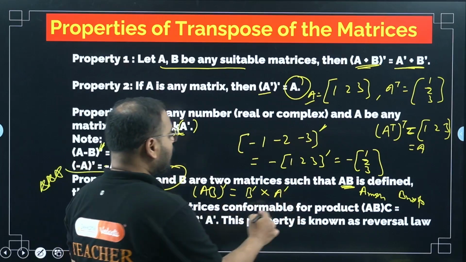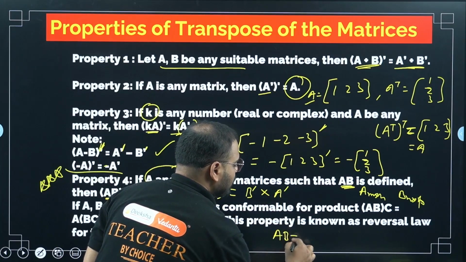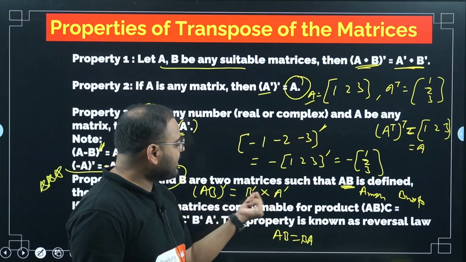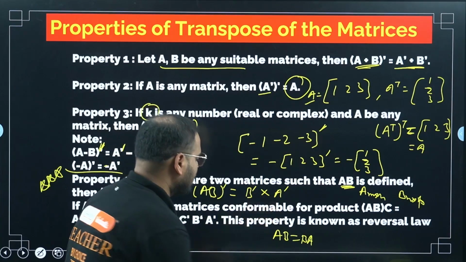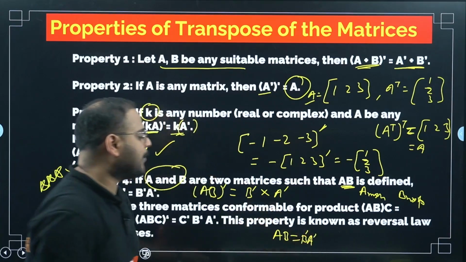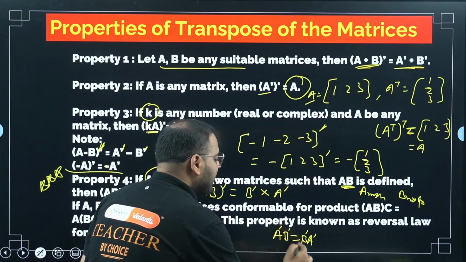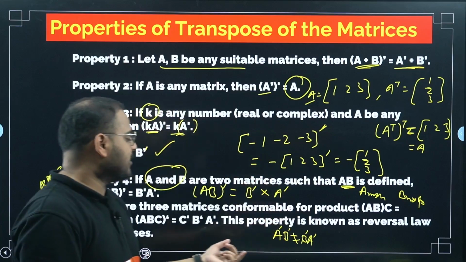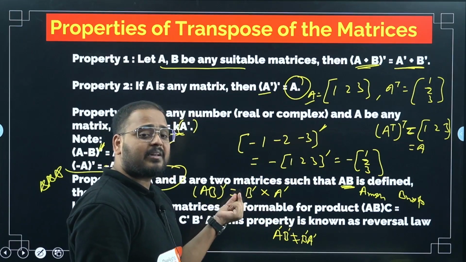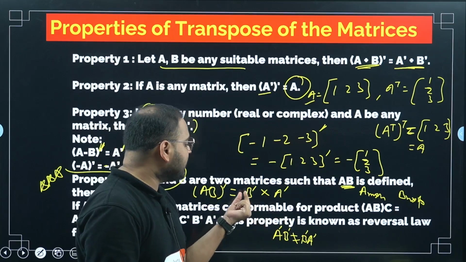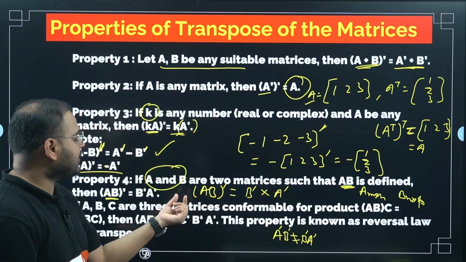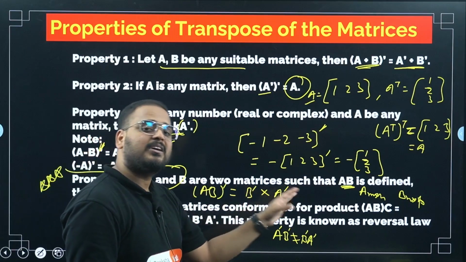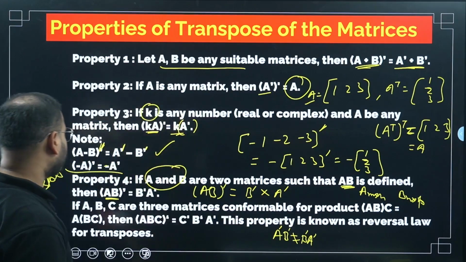I told you, not always AB is equal to BA. People might say, sir, I can take B dash into A dash, same as A dash into B dash. I said no, matrix multiplication is not always commutative. The first property of matrices: not always commutative. So I cannot take this. That's why, remember, write B dash first, then take A dash. What is the property? If I am taking the transpose of a product of matrices, then the first matrix will come with the transpose first, and then you multiply that with the second matrix.